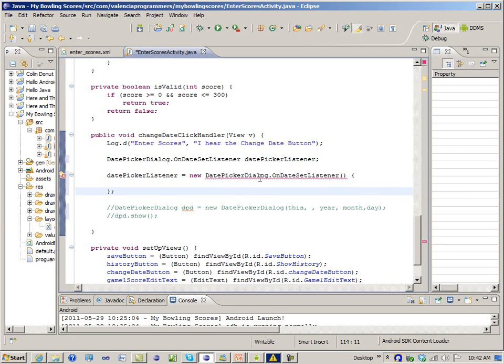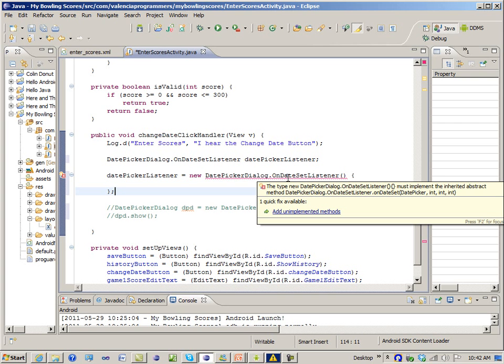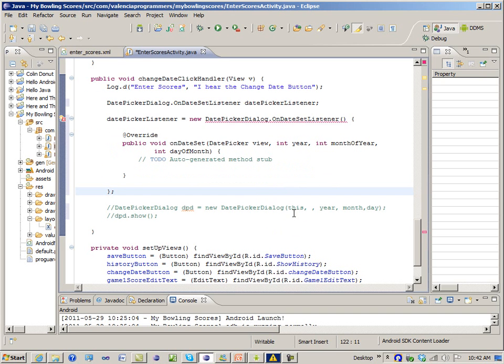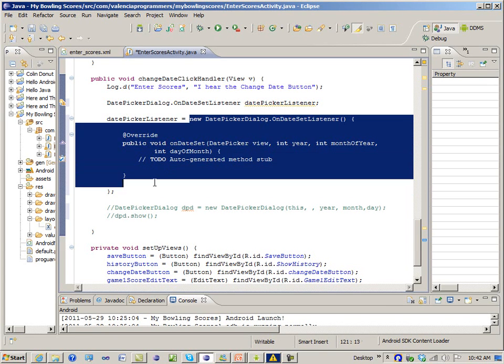Okay, so this interface requires us to implement some methods, and it will help us if we just hover over it and say add the unimplemented methods. And there's only one. It's called onDateSet, and it indicates that this is an override. So remember what we've done here.